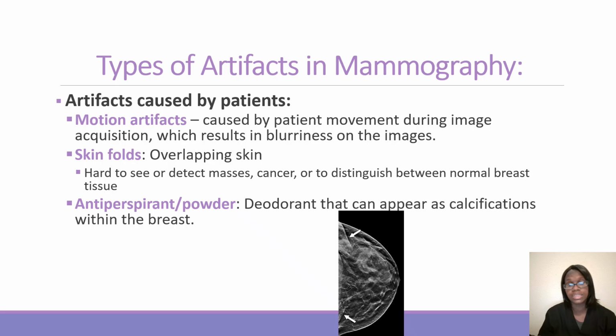Also, your deodorant. This can cause calcifications, or it can appear as if there are calcifications within the breast. So that's why it's important to have the patient remove their deodorant. Sometimes the patient will say, I have on the clear deodorant, it's not going to show. And I always tell them, can we just go ahead and remove it? Because if it shows on your mammogram, they may call you back. Powder or deodorant can appear as if there are calcifications in the breast.